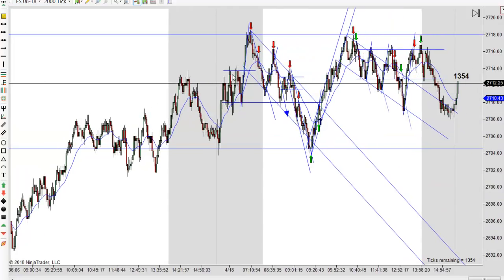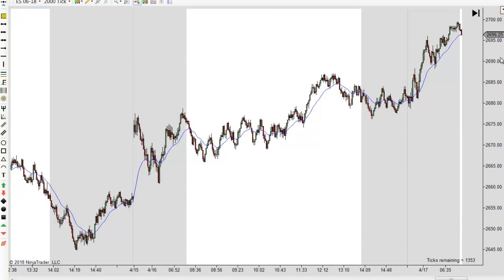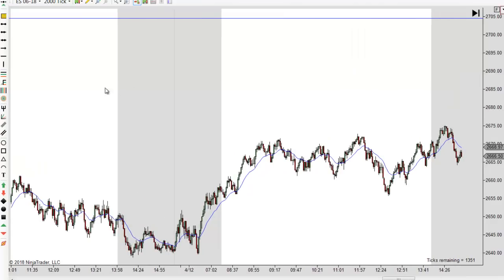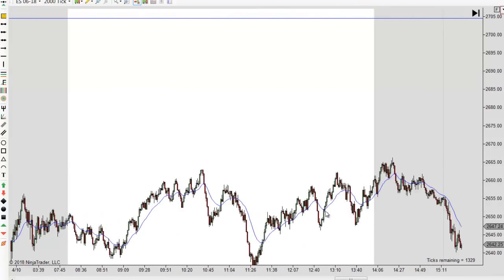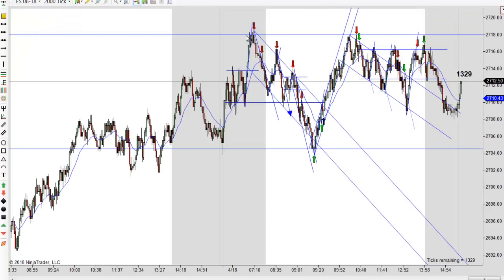So then I'd probably come down here, and you just kind of move down the chart. And same thing for going up. Once we broke above here, you didn't have anything up here, so start looking across. There's nothing over here for a while. There may not be anything here, but I would start looking over to the left. So in this case, I just marked it there. I didn't see anything over, so I just marked it there because that was in the overnight. And the rest of this, now you know where your high is until we break through there, and we never broke through, so there's nowhere really to look.